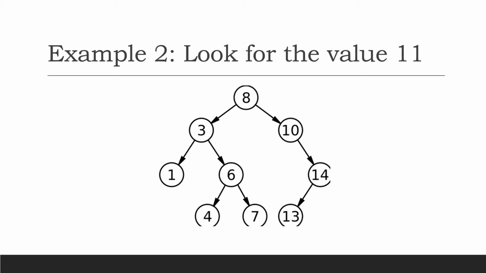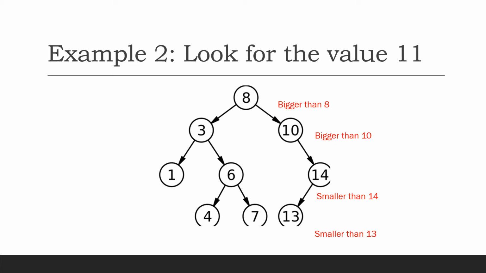n operations. But if we look for 11 in a binary search tree, it's much quicker to find that it isn't there. So obviously 11 is bigger than 8 and it's bigger than 10. It's smaller than 14, so we're following the route, and that takes us to 13, the node with 13 in it. We know 11 is smaller than 13, so it should be down to the left of 13, but there's nothing there. That's the end of the tree.